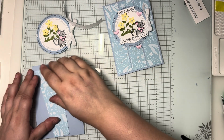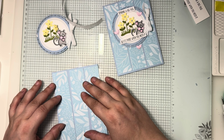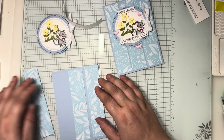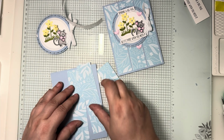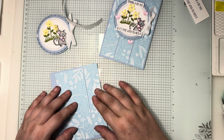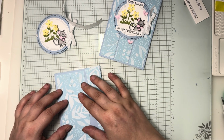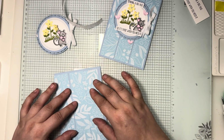So I've got these 3 pieces and I've cut them in a way that the pattern follows on from each other. So now I've got to work out which way I did that. So that one goes there. Does that one go on the end? No, this must go on the other end. Yep. So there's our 3 pieces.